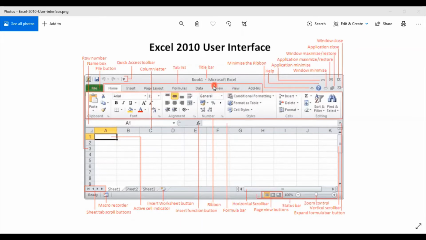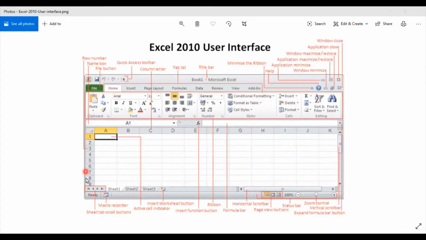In the first line, at the top center, you can see the title bar of Microsoft Excel. Whenever you save a file, this will be the title of your file. Again, you will see the same features as in MS Word that we studied in the previous lessons. We have the save button, the main File button, and the quick access toolbar, which gives you the option to save the file, undo, and other commands.